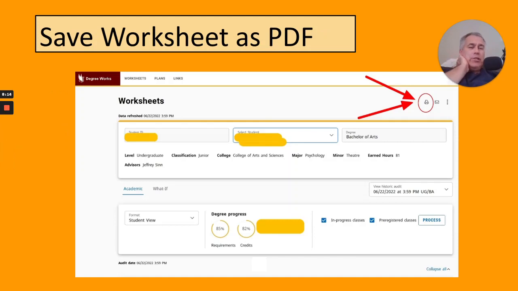Okay, so all you do is you go into your DegreeWorks, and then don't try to print it from your browser. The formatting will get all ugly. But within DegreeWorks itself, there's a little print icon up here at the top. Go click on that, and it'll tell you it's saving it as a PDF. That might confuse you, but printing as a PDF and saving as a PDF is the exact same thing. So anyway, it's going to save it as a PDF, and then that PDF is something you can manipulate and annotate with your PDF annotation software, for example, PDF Exchange.